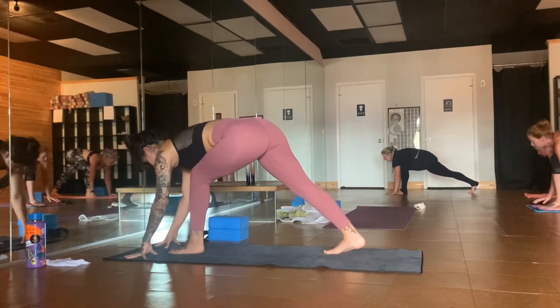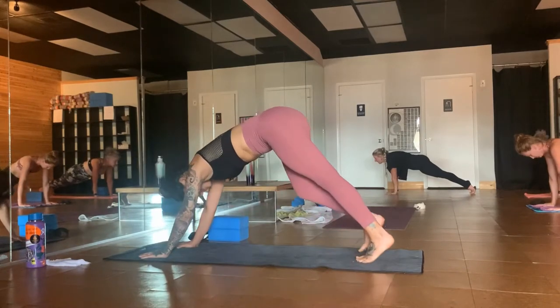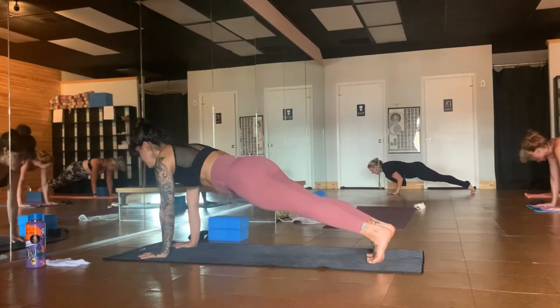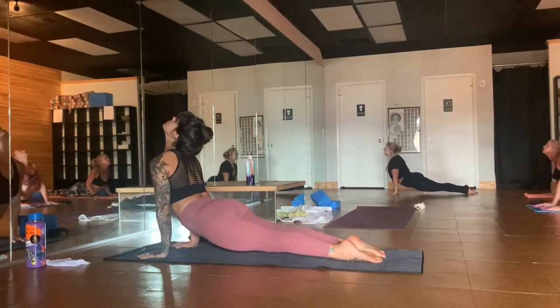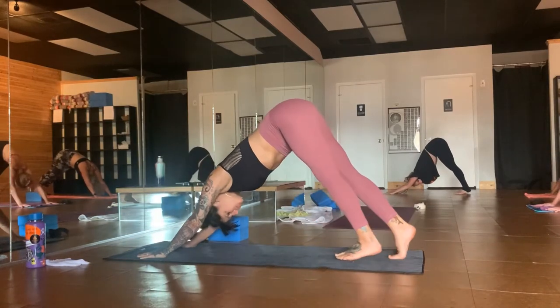Hands come flat, step the left foot back. High plank. Breathing here. Pressing into the mat, sending shoulders away from the earth. Inhale. Exhale, Vinyasa Flow, either baby cobra or upward facing dog. And then pushing hips up and back, downward facing dog.